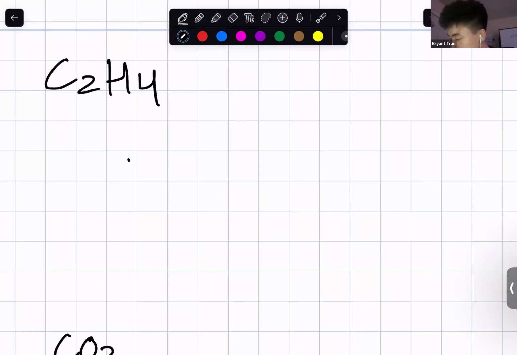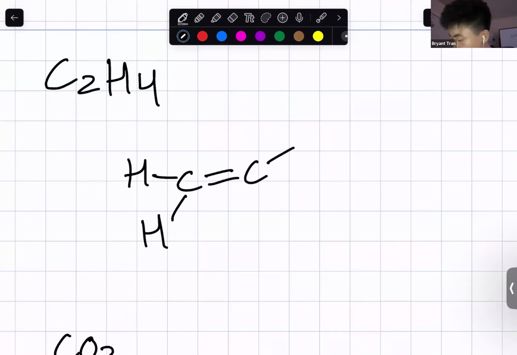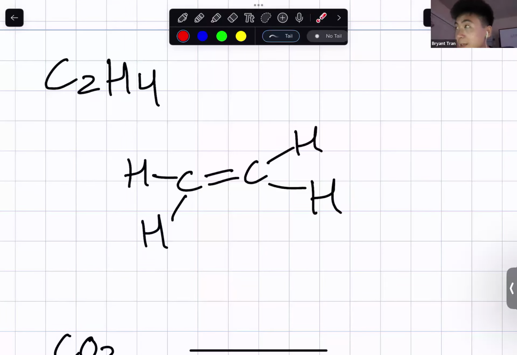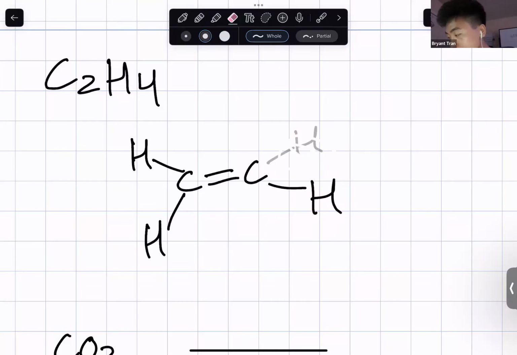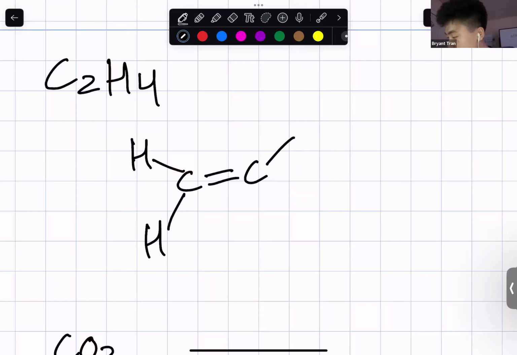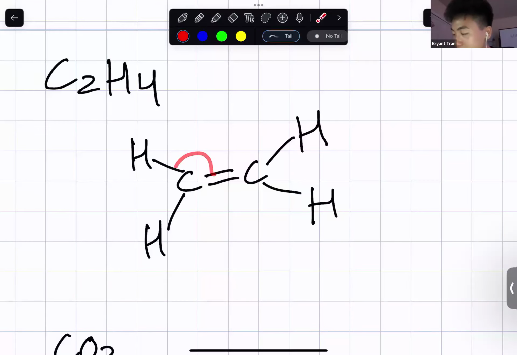Another way that you could draw it is this right here, which could be a little bit more accurate because electrons are negative charges, and like charges, would they attract each other or repel each other? Repel, right. So electrons want to be as far away from each other as possible. So to make them far away as possible, we could draw it in this orientation right here. What you drew is not wrong, it's still correct. But this one here would be more accurate to show the bond angle between these bonds, right?